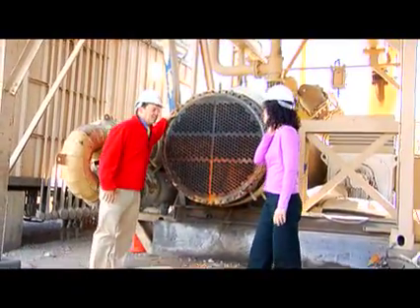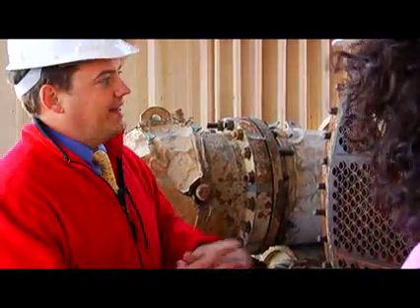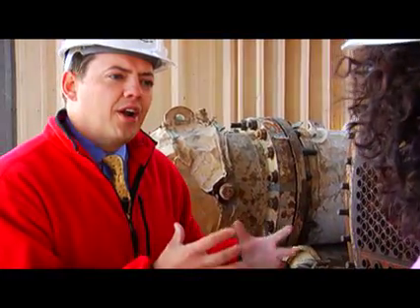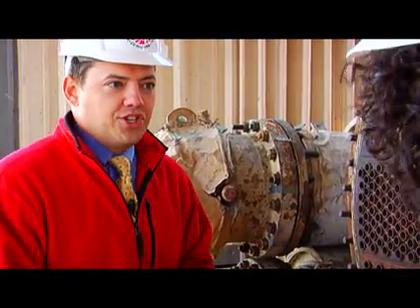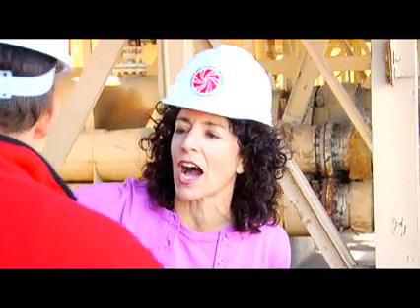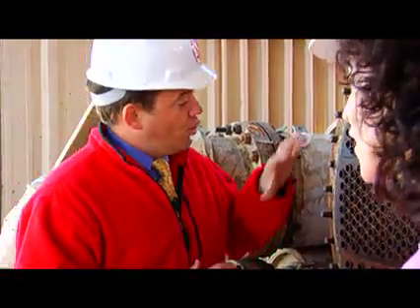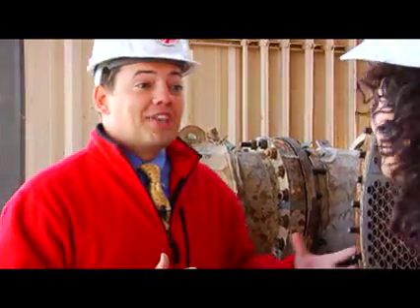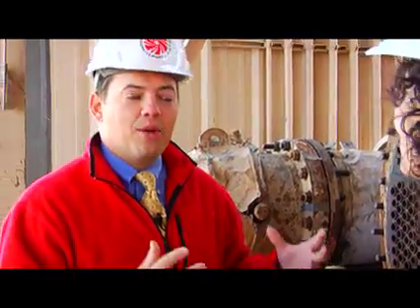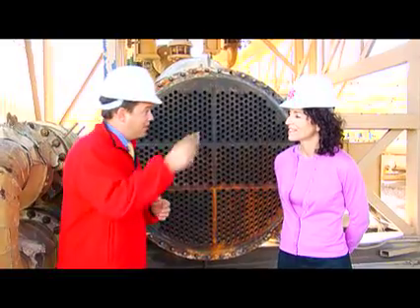What you have here is this is Old Rusty — our first plant that we built in 1985. It's kind of apart because we're working to refurbish it, but this is the heat exchanger where the hot water mixes with the working fluid that then vaporizes and turns our turbine. So the working fluid is around the hot water — they never touch, but the working fluid gets all that heat, vaporizes and turns our turbine. It's a 22-year-old facility. What we're going to go see in a little bit is the 2007 version, which is newer and more robust. The technology is kind of the same — we've just made it a lot better and a lot more efficient.